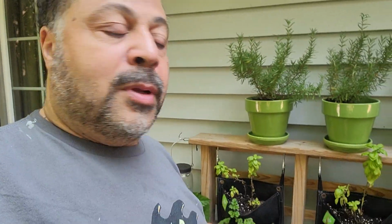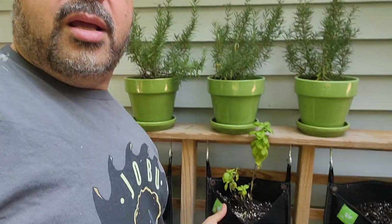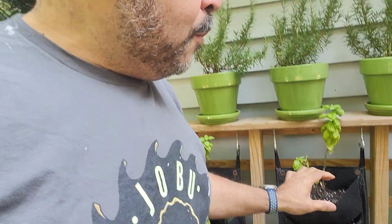This planter set that we have here, the problem with this is these are great because you can have a variety of plants in there, but you must water them every single day. If you do not, it dries out and it kills the plants. Because we've been on the road going back and forth taking care of the rental properties, we haven't watered these as much as we should have, and so we've lost some of the plants in there. Whereas in a regular flower pot, they'll do really well.